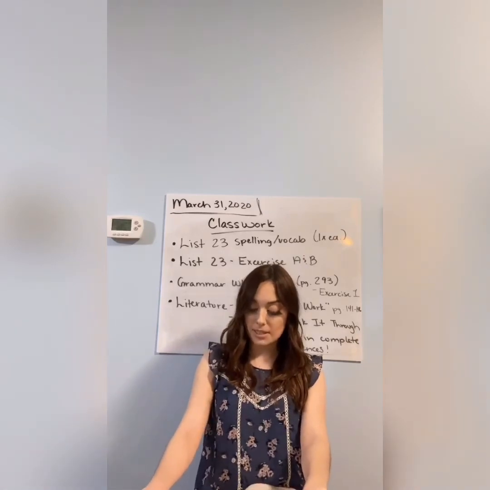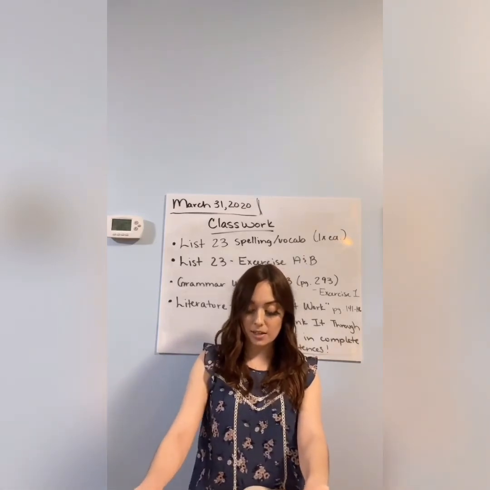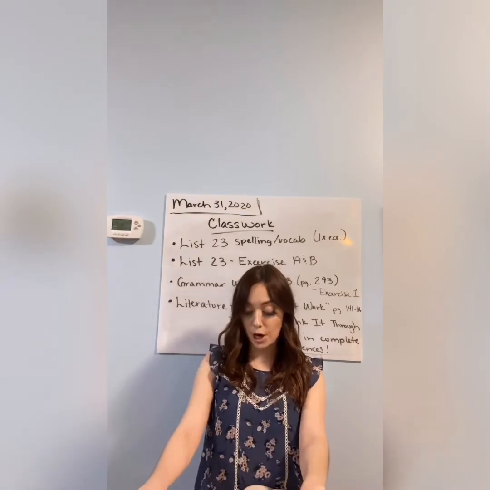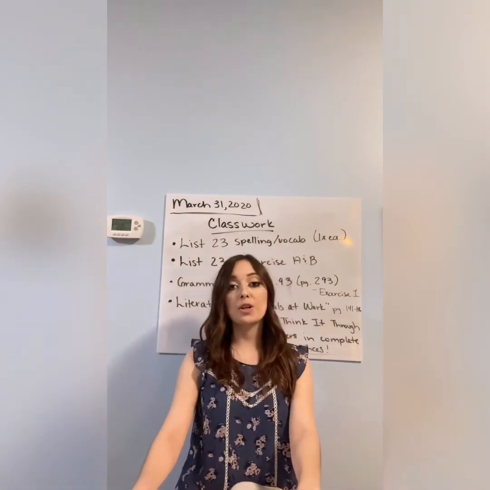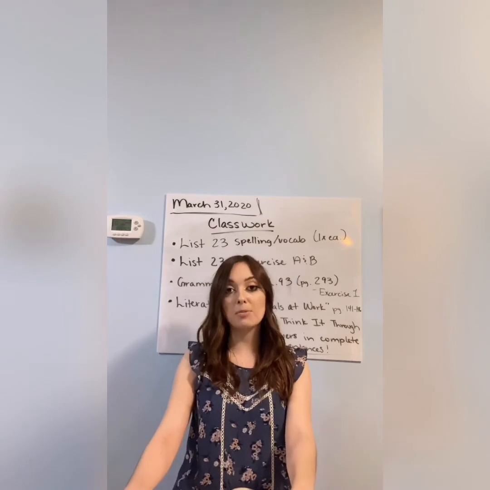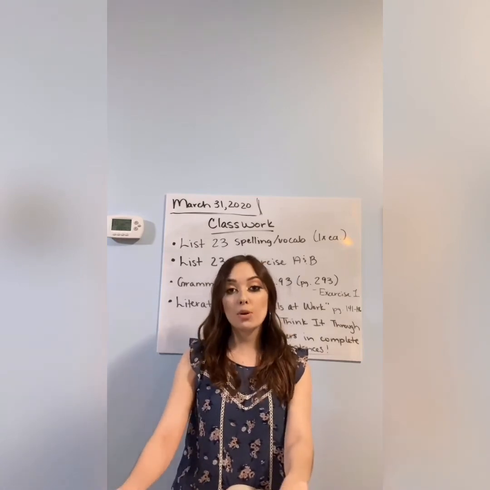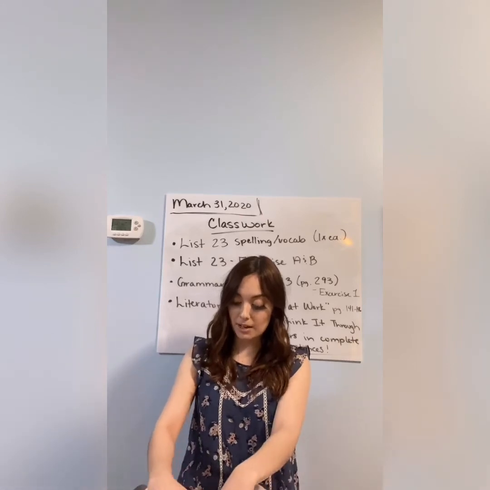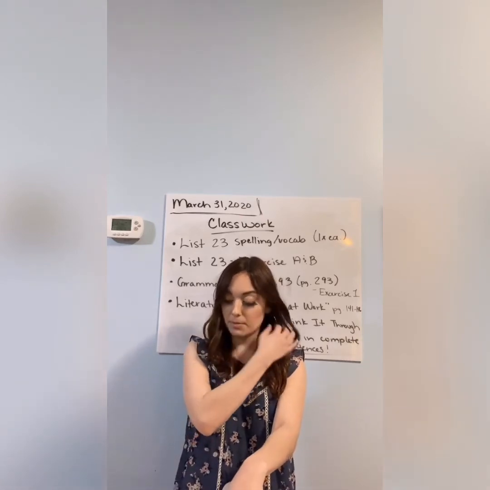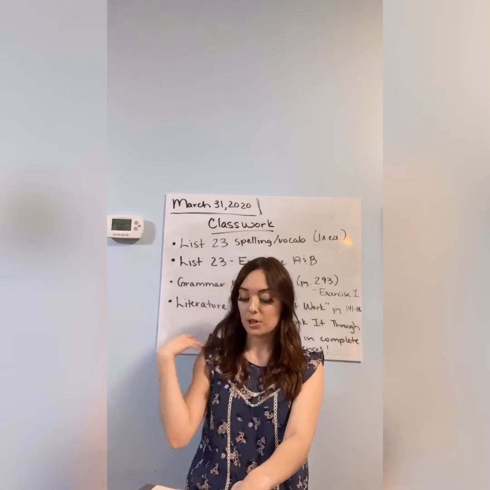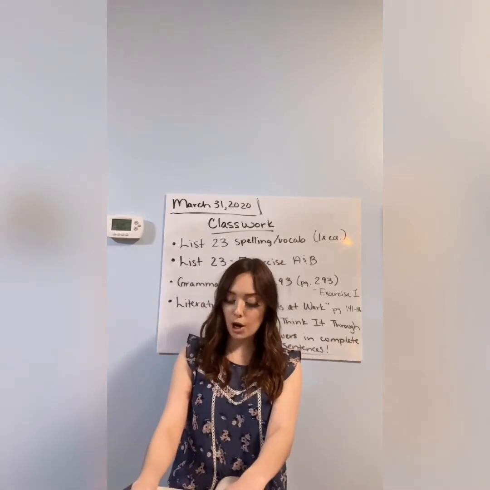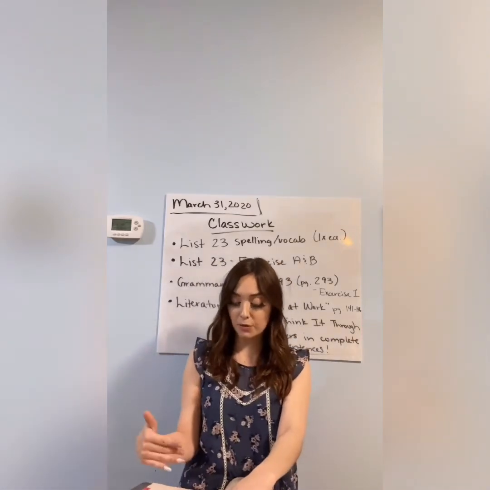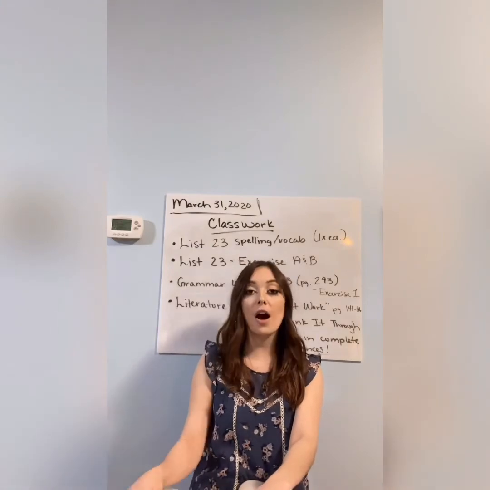So it's A-C-H and then it has a blank, V-E, because we're supposed to determine if the I comes before the E in these words or if E comes before I. Based on the rules that we just learned, we have to fill in the blank and determine if I comes before E or E comes before I. So remember, I comes before E except when both letters follow a C.